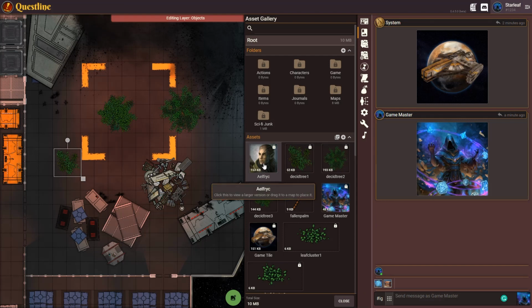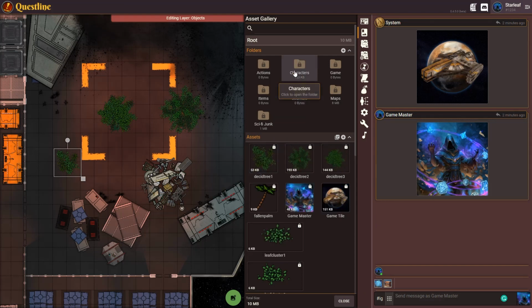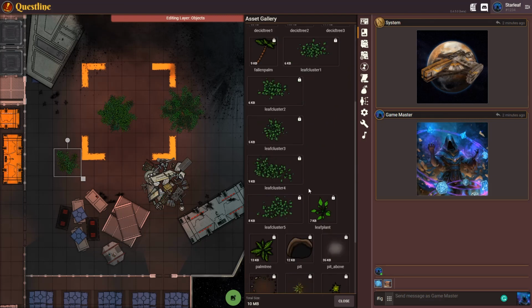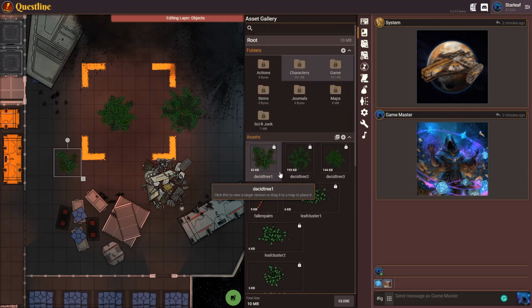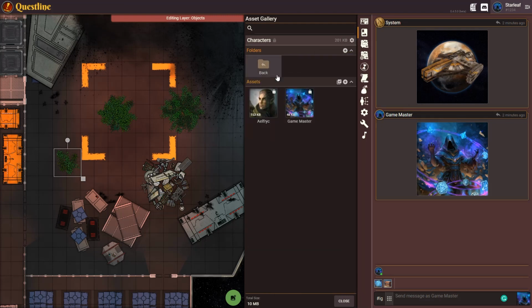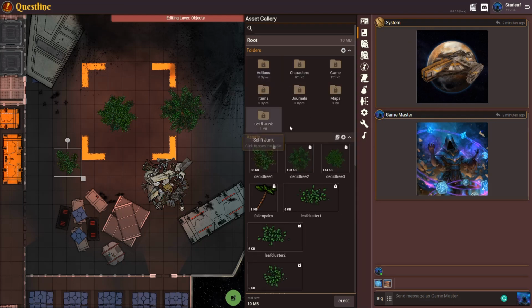You can choose how you want. And so you could take this and maybe just move it to the characters folder, and maybe this is an easy way for you to categorize some of your things. But again, the root folder is where everything will get dumped when it's uploaded to the system, and you can choose to where it goes. Where it goes doesn't affect any of the other items or the systems or the journals or anything like that. But that's the way that you can manage and maintain that. From that perspective, the organization is really up to the game master and how this is used.